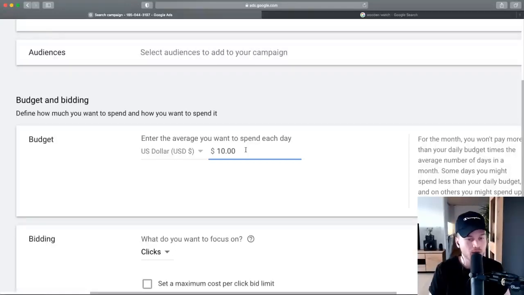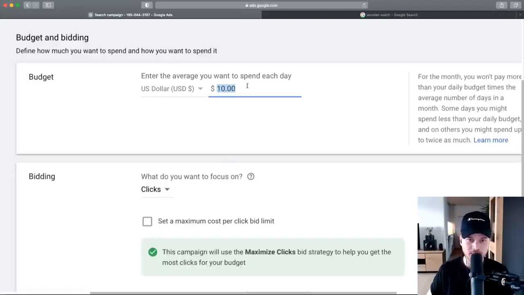Sometimes Google will spend more than $10. Sometimes Google will spend $15. But overall, on average, Google will not spend more than $10 per day. So Google will not spend more than $300, 30 days in a month, 30 times $10. So don't be surprised if it spends more than $10, because sometimes Google thinks, okay, the conversions are better on Monday, so I'm going to spend more on Monday.